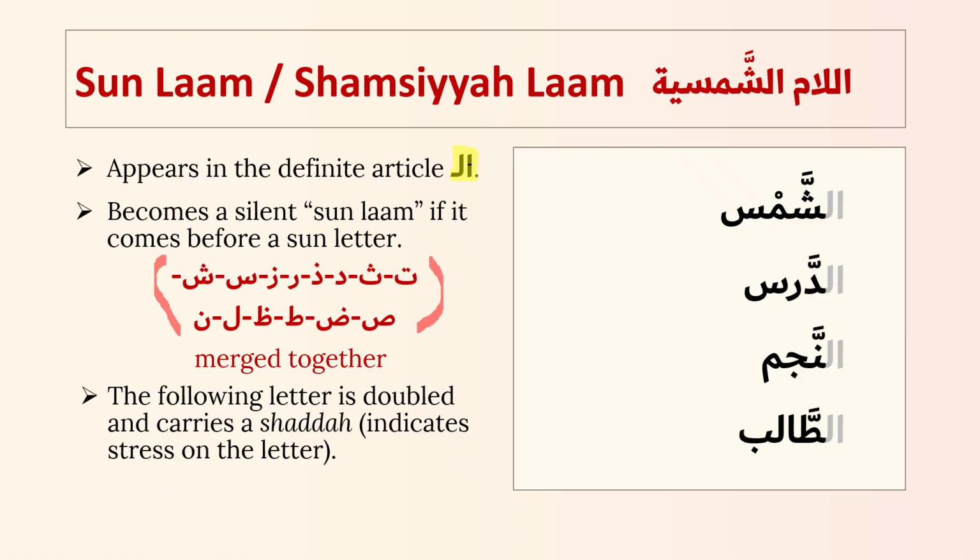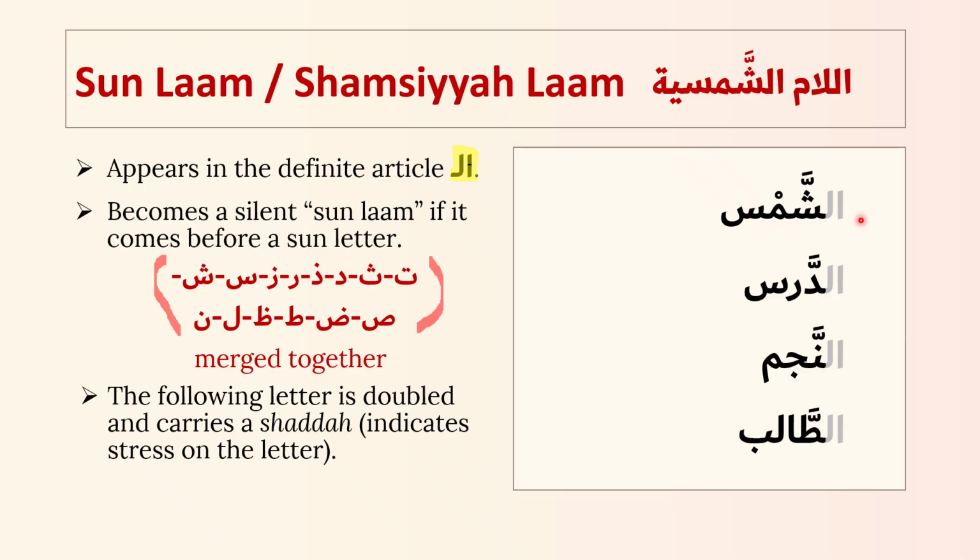So it's difficult pronouncing each one of them separately. It's difficult pronouncing the Lam, for example, with the Ta, and the lam with the tha. So what usually happens here is that they merge together. More precisely, the lam will be dropped because it's the weakest letter, and the following letter, in this case the sheen, will be pronounced, and actually with a short stress on it.